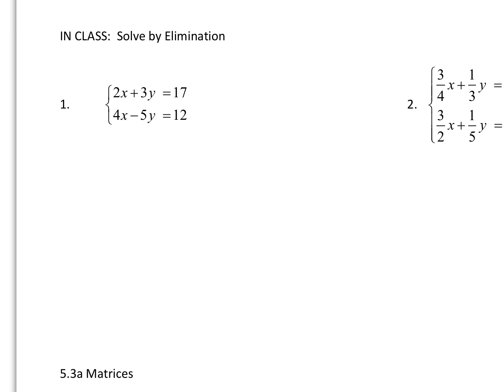Let's find what works. So we're going to take this first equation. I need this variable to go away. So I need it, when I add it up, to be 0x. So that means I'm going to multiply through by a -2. And I'm going to distribute that -2 to all three parts of the equation. So now it's going to be -4x plus, oh, nope, minus 6y equals -34. The second equation, I'm just going to copy it straight down like it was.